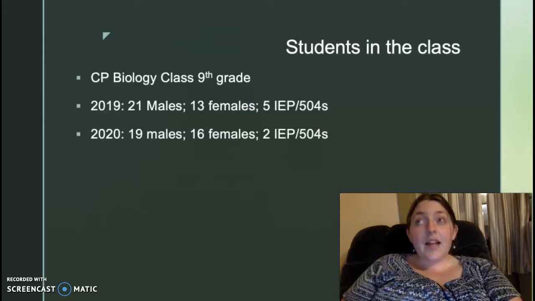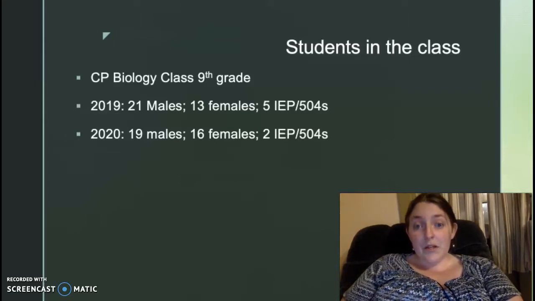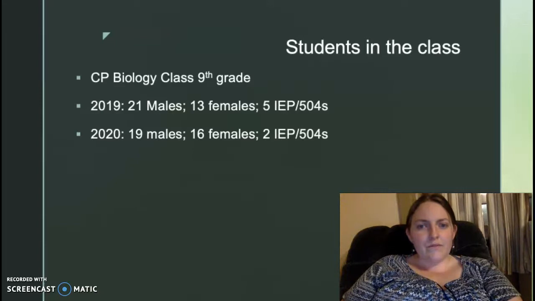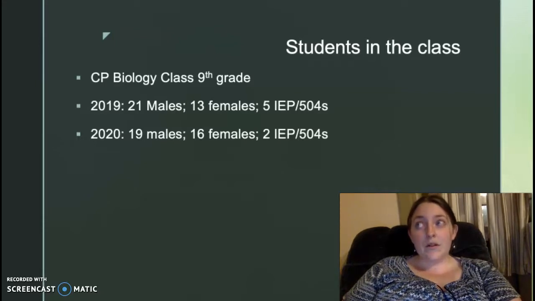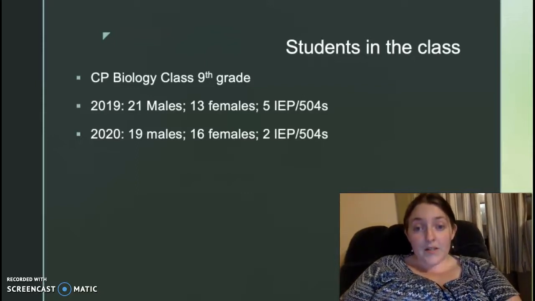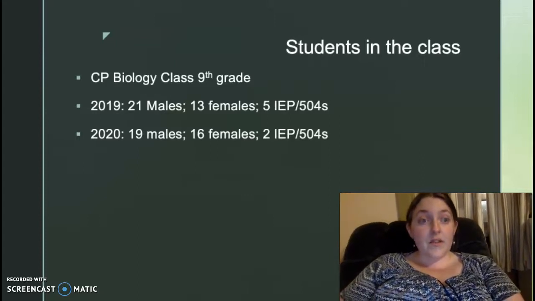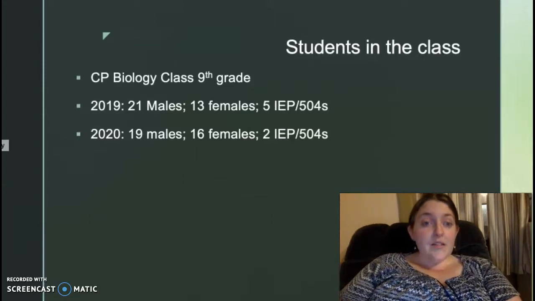The classes are held at approximately the same time. My 2019 classes were 4th and 6th period, and in 2020 they're 4th and 7th period, so there's a little variation there in time. They're both approximately sized. One class had 24, the other one had 23, and then another one had 12 and 11. So they were approximately sized. I was very fortunate to find 2 groups that were so similar. In both cases, there's a majority of males versus females as well.